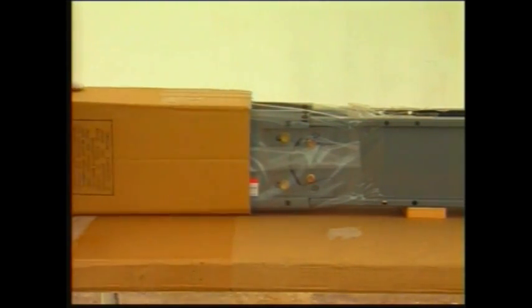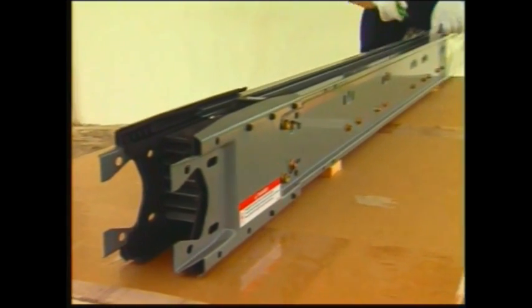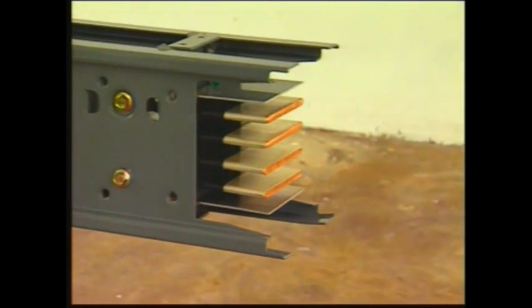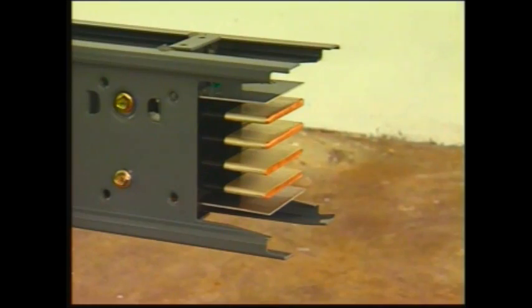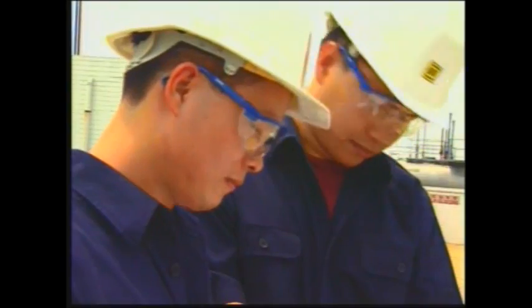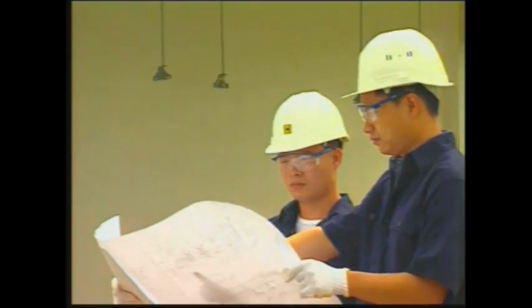Remove and discard the plastic protective cover of the busway system. Inspect the busway system closely. Watch for breakage, oxidation, rust, and puncture. Read the instruction and the assembly chart carefully. Each busway catalog number and assembly chart should match.